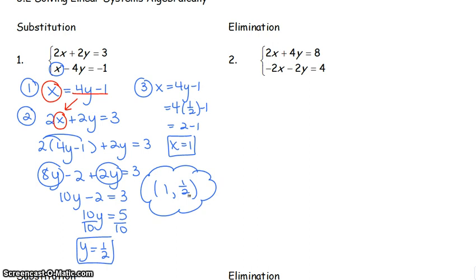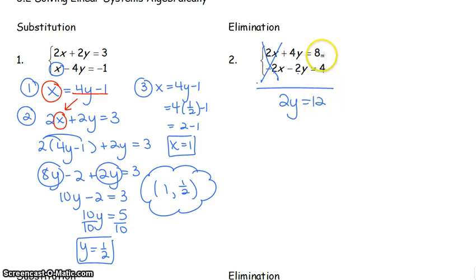Most likely what you used was elimination, or you prefer elimination over substitution. You can use either method you want. When we look at elimination, our goal is to get one of our variables to cancel out. So we need opposites. Opposites are same number, opposite sign. One's positive, one's negative. And I look, 2 minus 2 is 0. So our x's are canceling. We're going to combine 4 minus 2 to get 2y. 8 and 4 is 12.